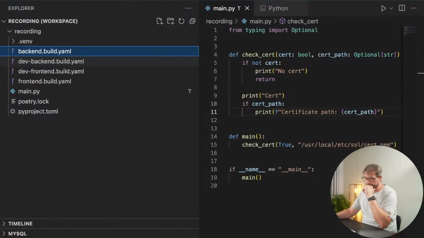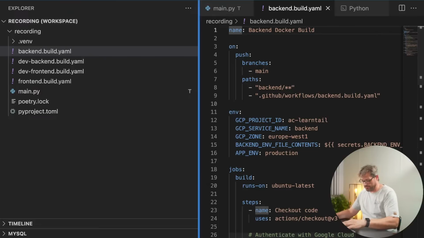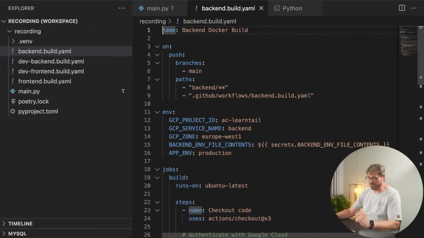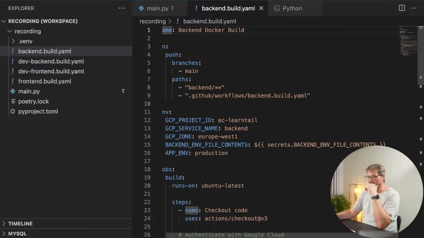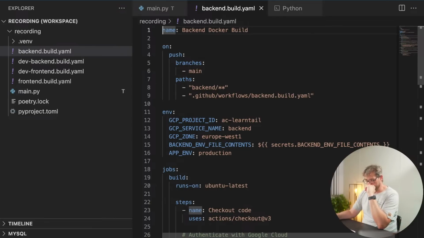So here, we have this tool called LearnTil, which is a quiz generator. I don't know if you tried it, but if you go to learntil.com, you can try it. It's free. You can basically enter a topic and then AI is going to generate a quiz for you. You can take the quiz, you get a score. It's a lot of fun. But we have backend and front end, obviously. So the backend is written in Python and the front end is written with React.